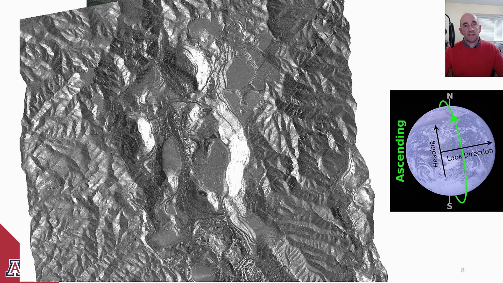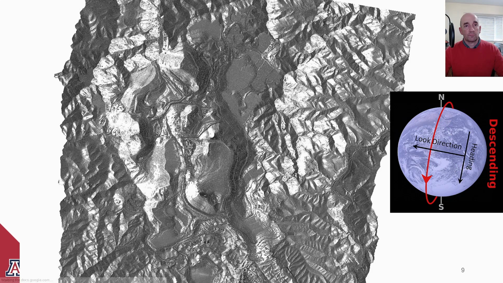TerraSAR-X can acquire the same image every 11 days viewed from the same position. On a completely different 11-day cycle, the satellite will at some point happen to visit the same area whilst descending. Now it can acquire images of the area looking to the west, and as you might expect, the opposite slopes are bright or dark respectively. Collecting both sets of images provides the best coverage of the site, and we'll talk more about that in future lectures.